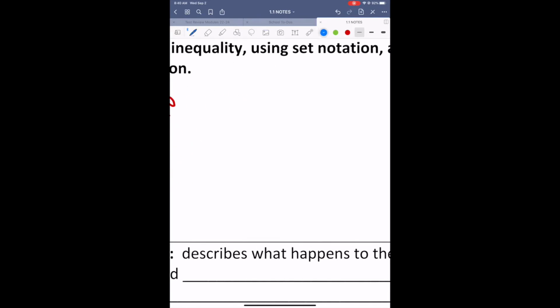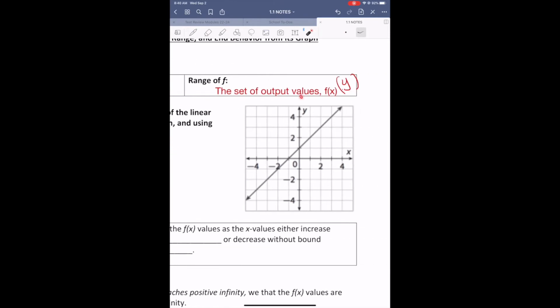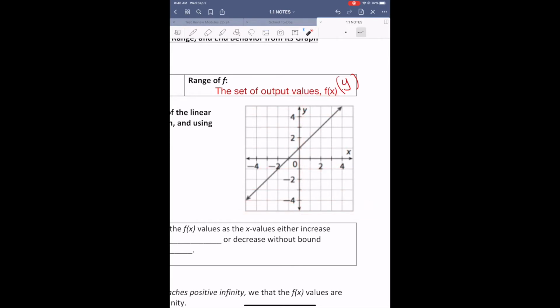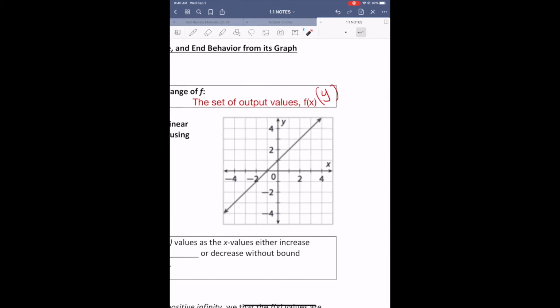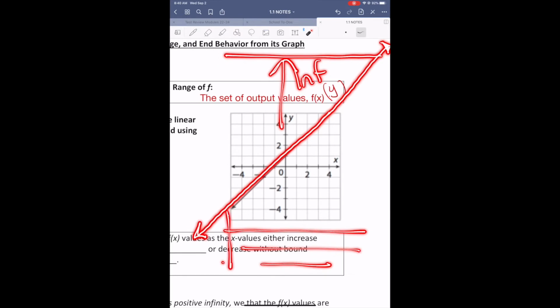Okay. Now, the range is our set of y values, output values, f of x. Okay, that means we are looking at these values and where our function is going to end on the y values. Again, we do not look at our function itself, but if there are terminating points or if it extends beyond a point, okay? Again, on the top, you can see that it's going to extend all the way to infinity, right? Making our y values infinite. Same thing in the other direction. It's going to extend infinitely, making our y values infinite, okay?